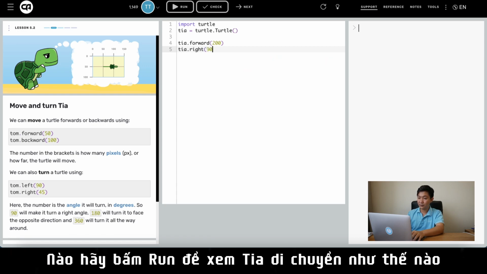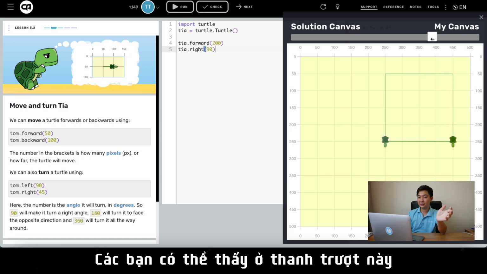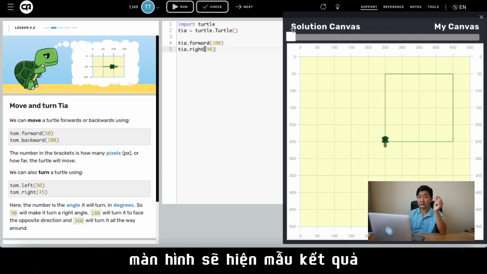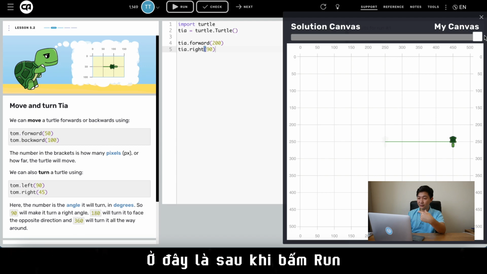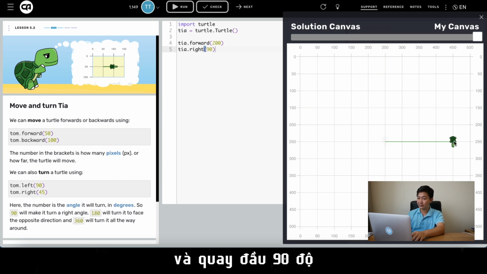Okay, so you can click run and see how it's moving. In this task, if you slide this to the left side, you will see the solution of the task, and on the right side is your solution, okay? If you click run again, you can see the turtle moving forward 200 pixels and then turning right 90 degrees.